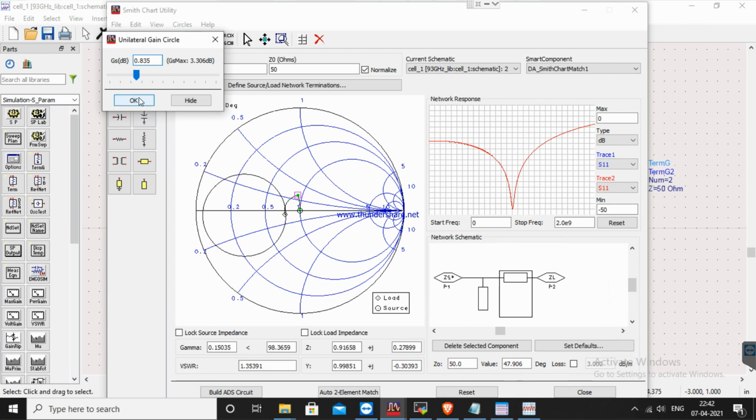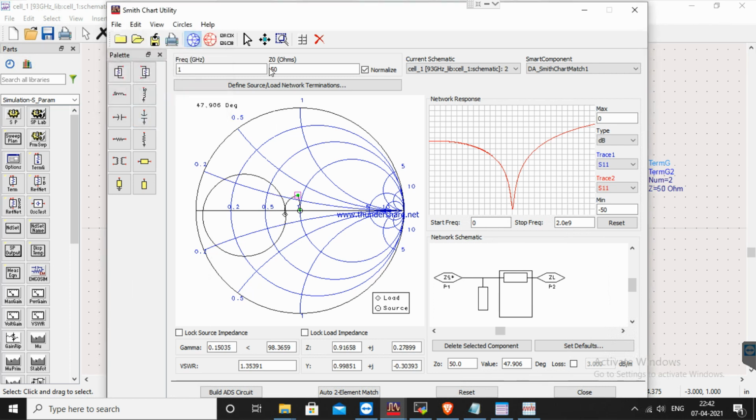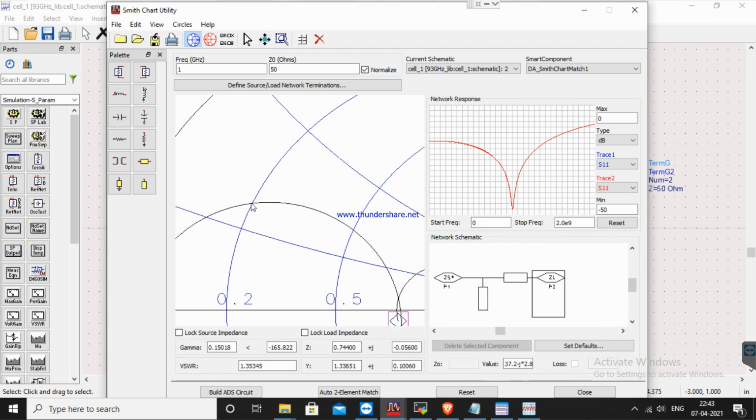So this is your gamma S circle, and for 14 dB gain, our gamma S should be 0.85, so I'm not changing it. Okay, and now I will select using my cursor. I won't be typing it here directly because I don't know which point I need to select. So we will select using a cursor, and we can see some points. And we will just write down that point in our copy.